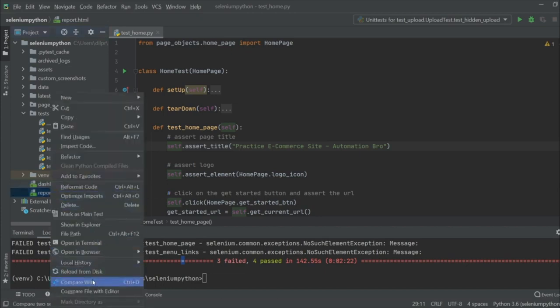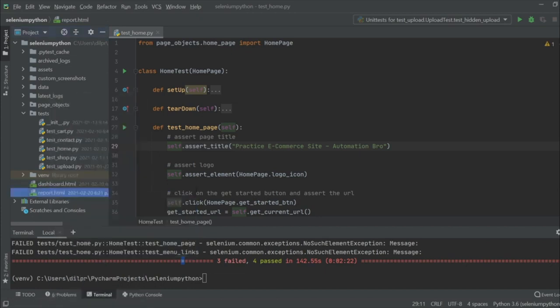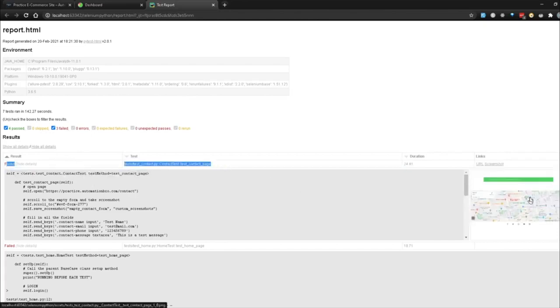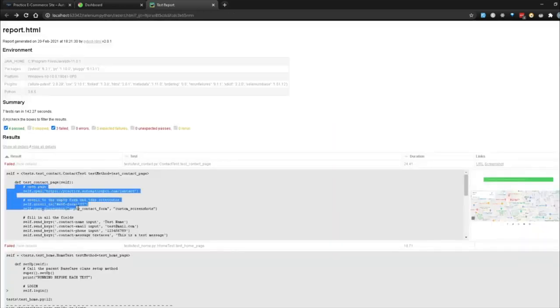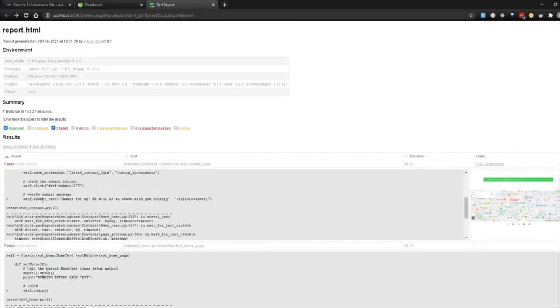And if I open this one up, same way, open in browser. So this time the report looks a little bit different. We can see the tests that actually failed. So these 2 over here, this one failed, and I can see the screenshot of it, so why exactly that failed. And then if I go back, I can see the logs too, so exactly at what line it failed, as well as what exactly happened. So we can take a look at that.